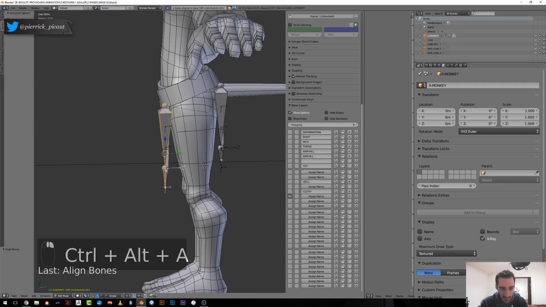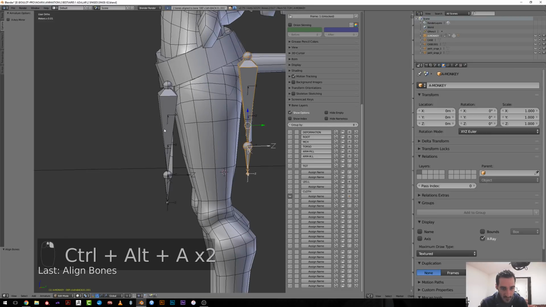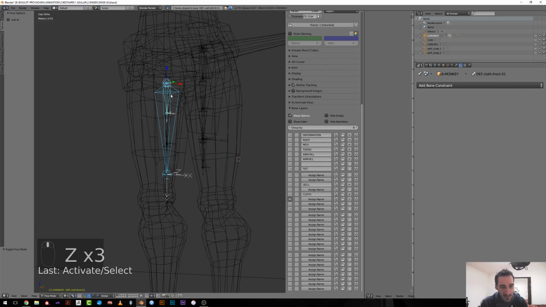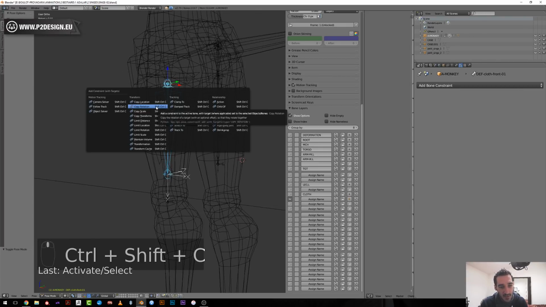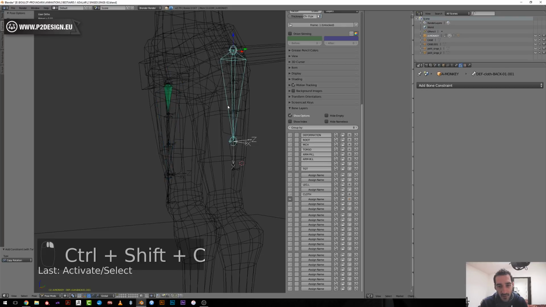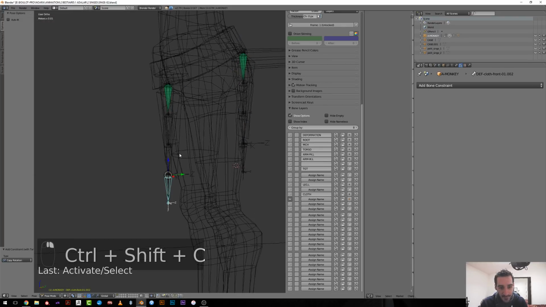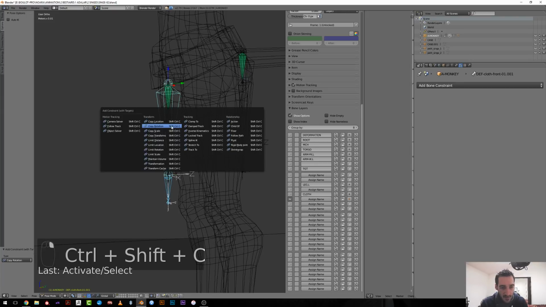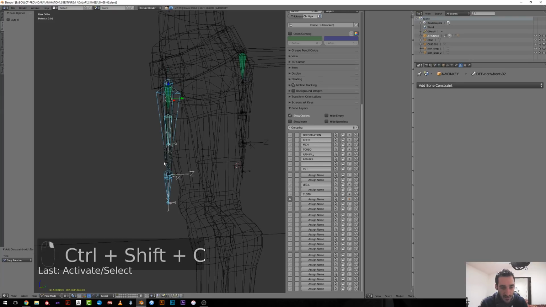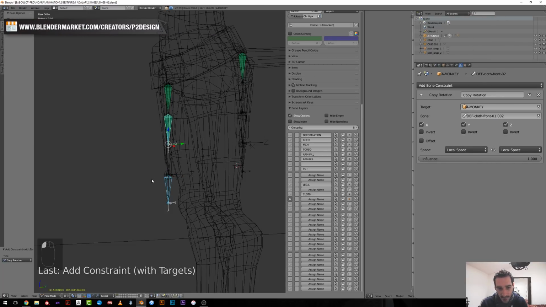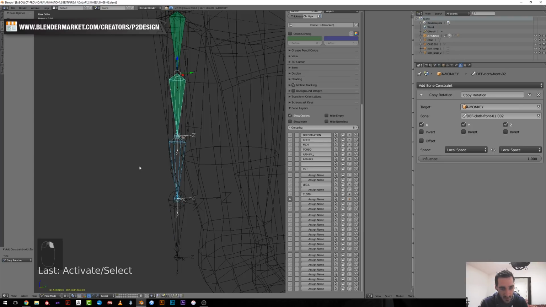Control Alt A to align them. Now I will set a copy rotation, but here this bone is aligned with this one, so I will set a copy rotation in world space. So whatever the orientation of the main bone, the small one will follow, and that will help for sure. And now I can set my secondary constraint here, copy rotation, this time from local to local space, and repeat this on this bone.